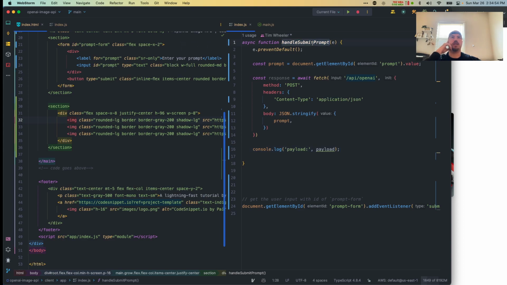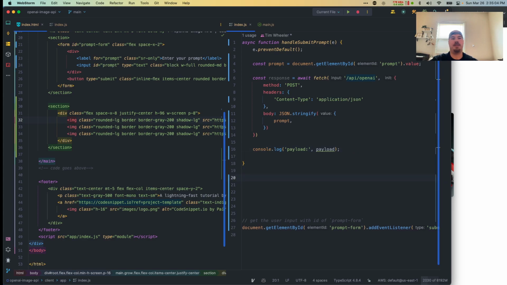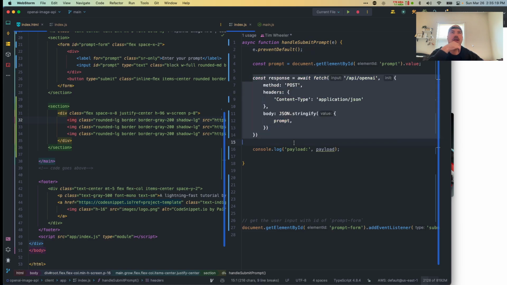What we want to do when we submit the prompt is keep our functions lightweight. We don't want them to do way too many things. The rule of thumb is to have your function do one thing. Ultimately this is handling the user submitting the prompt. And if we really wanted to adhere to that principle of keeping your functions to do one thing, we could make a separate function that sends out the API request.